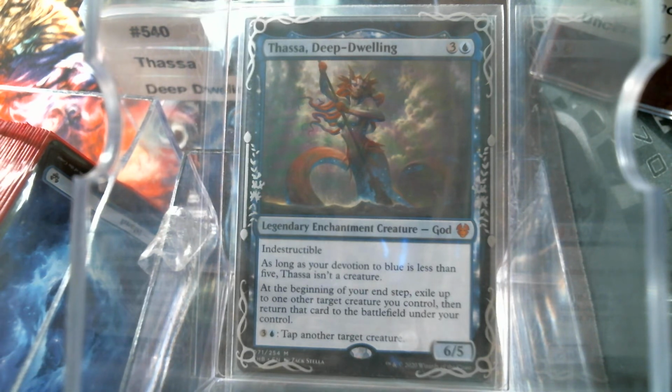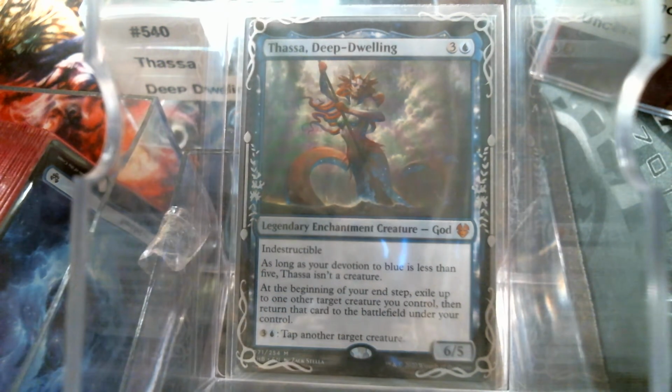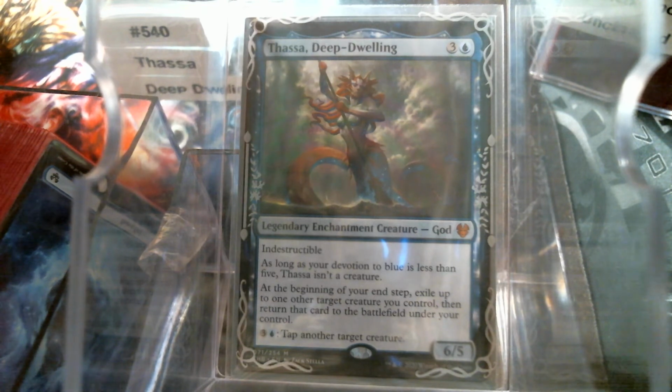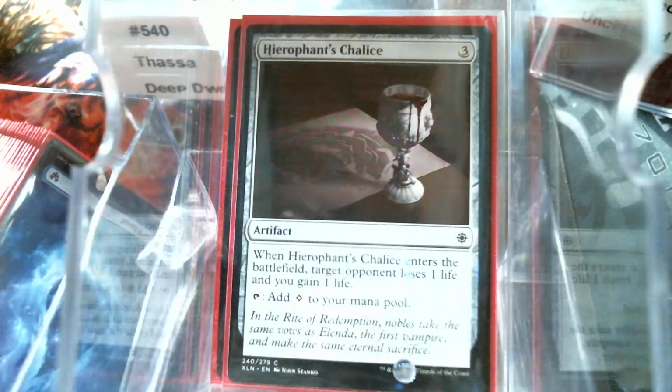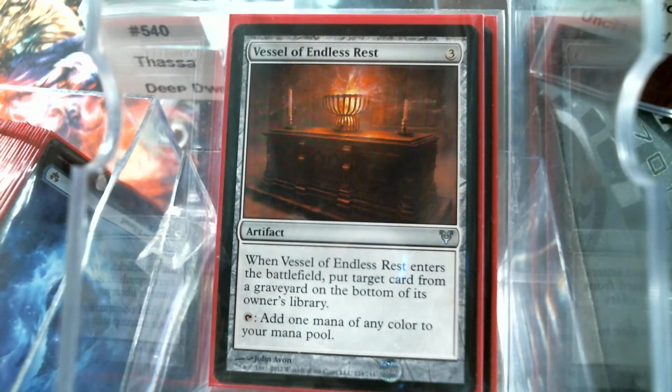So anyway, let's look at our land first. Or, well, not really land, our mana ramp, if you will. There's a bunch of randomness here. We're going to blow through these obvious ones. Seer's Lantern, Altar of the Pantheon, Hierophant's Chalice, Vessel of the Endless Rest. I think Vessel is actually not a bad card. I think Theros actually made this card better, just simply because we can tuck those escape cards now.